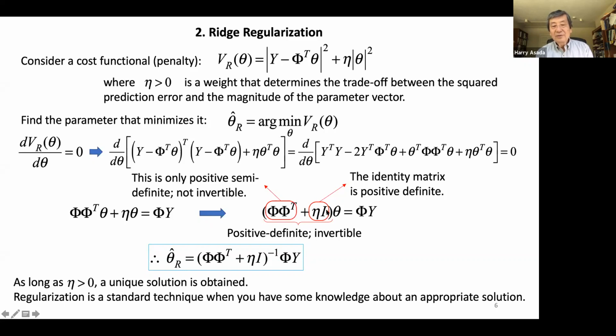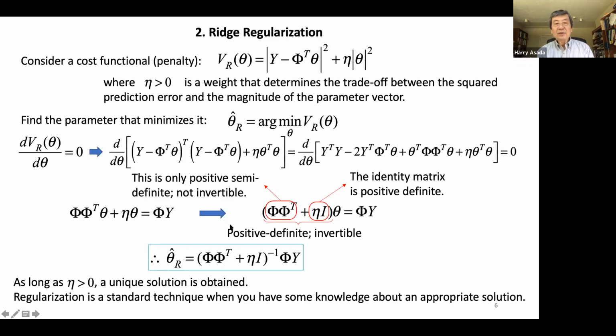However, look at this. The I is the identity matrix, right? Identity matrix with some positive number, eta. And then again, this one has never been negative. This one is positive semi-definite. So this as a whole is positive definite. Then this particular one is actually invertible. So inverting this, we can get the solutions. As long as eta is positive, we can get the unique solutions, and then no singularity problem occurs, right? So beautiful.